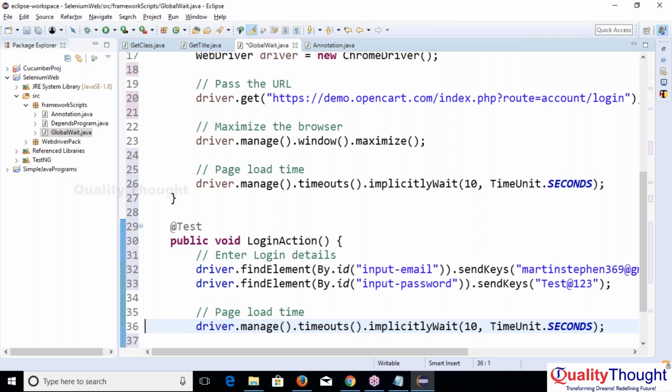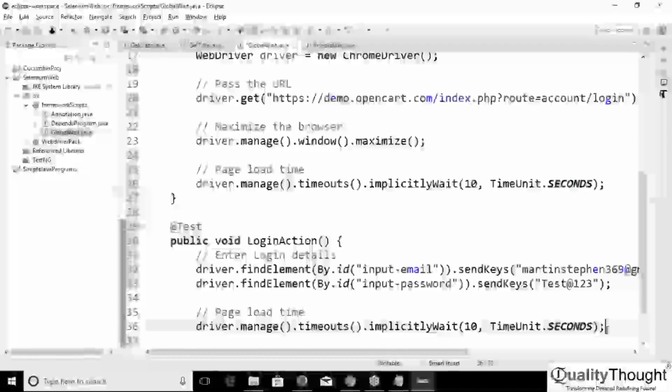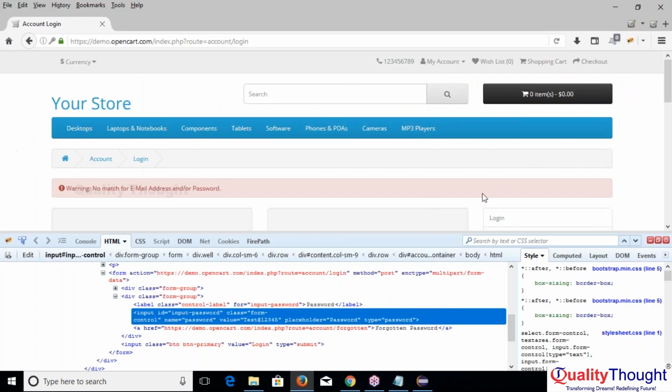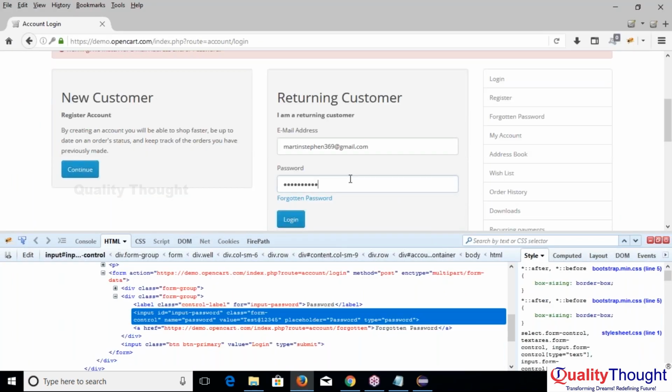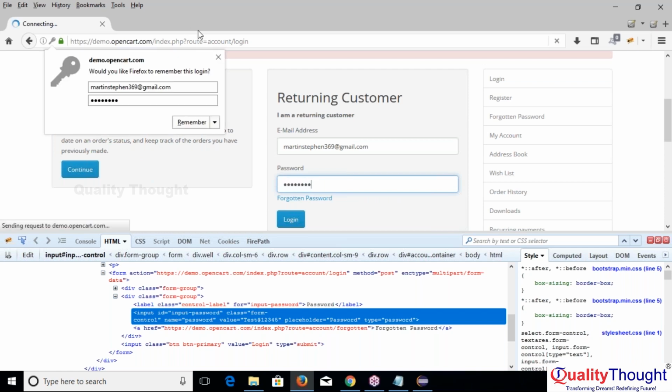Now after login, how can I believe the script has logged in successfully? Once you log into the application, I'll check whether this particular element has been populated or not.